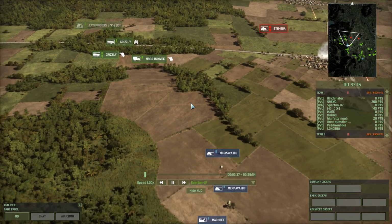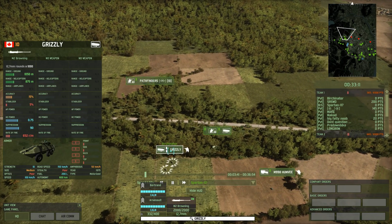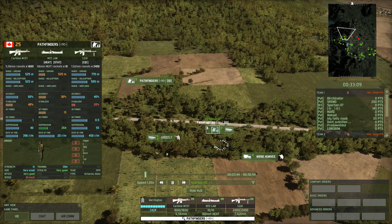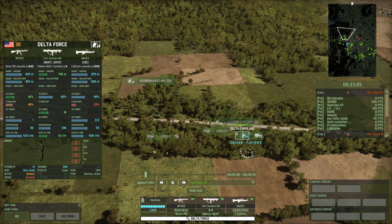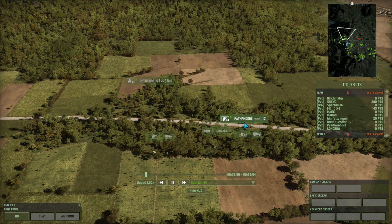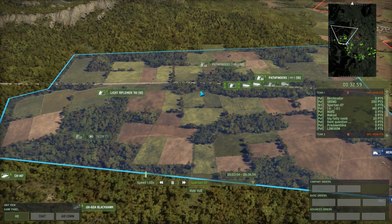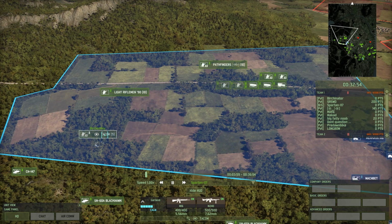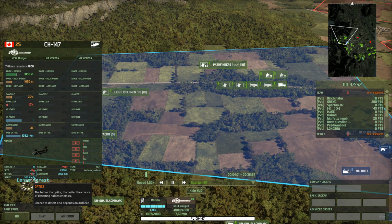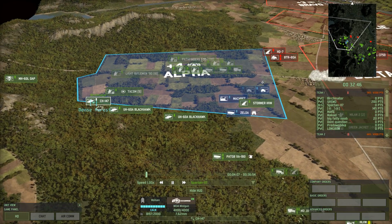they need line of sight to hit. Now you can see that Brendryen over here is in position with Pathfinders, he's moving with Grizzlies, and he already has some other Pathfinders in position. Also a Humvee leads me to believe that he is using a NORAD deck. I wouldn't be surprised if this is a NORAD motorized, seeing the type of units that he's using. Although, yeah, very likely to be a motorized deck.